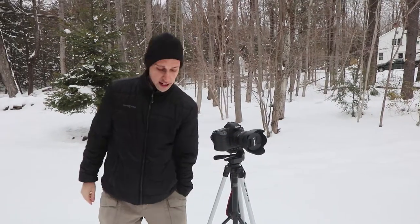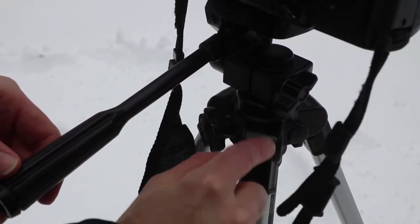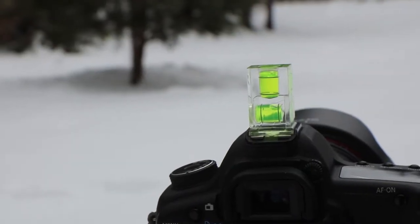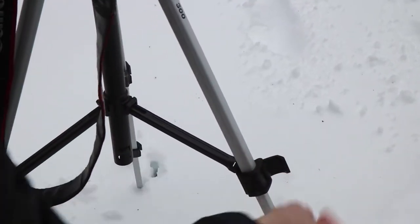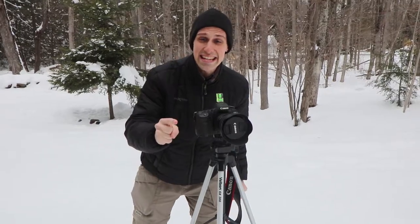The second thing: it's super important when you're using a tripod that it is level. And guess what — this tripod does not have a bubble level, and the head doesn't have one either. That means I cannot get the camera level without some internal or external device. Here I have the bubbles telling me it's not level. So in order to get it level, what I've been doing this week is adjusting the legs, reducing the height of whichever leg is needed to make the camera actually level.